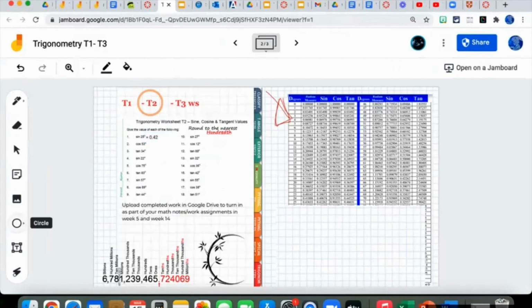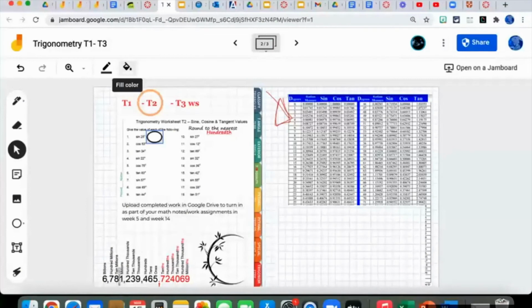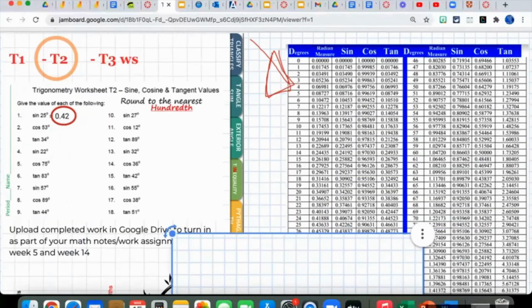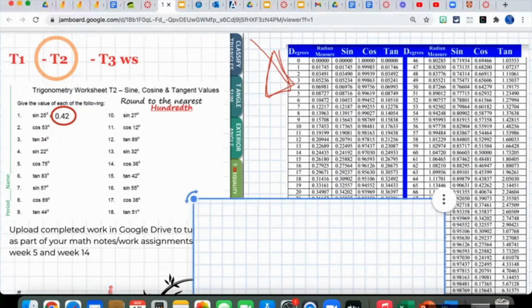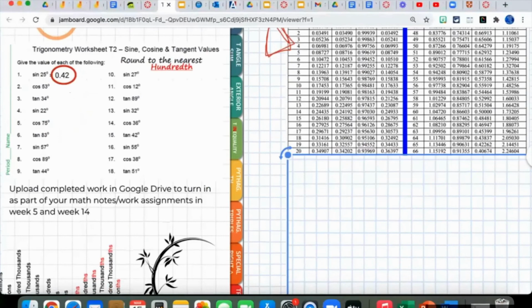Like I mentioned before, once you have the correct answer down and you feel like putting in a circle or a box of your choice, you can just use transparent red. And that's how we can circle our answers. Oh, by the way, this is a blocking paper just to show you where I'm looking. You can move it around, and if it's in the way, you can just hit delete.